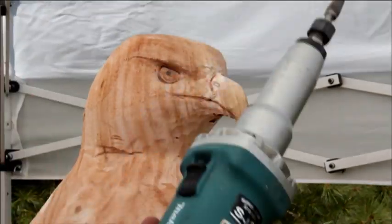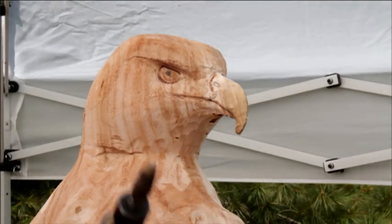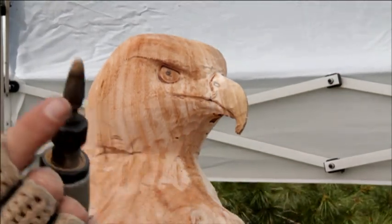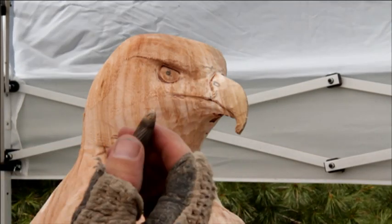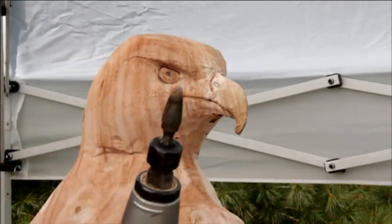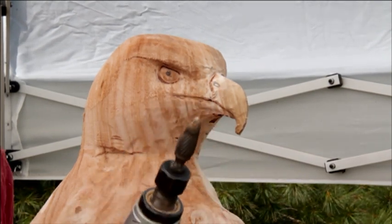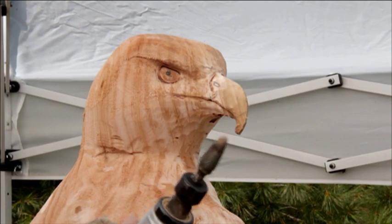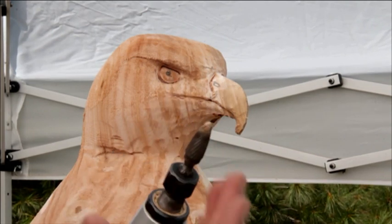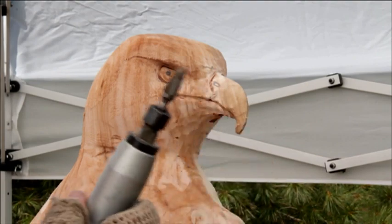All right, now I'm gonna use a die grinder here. You can use a drill, whatever. The important thing is I've got a grinding bit here. It's a cone shape, and you can order these online from any kind of woodworking website.